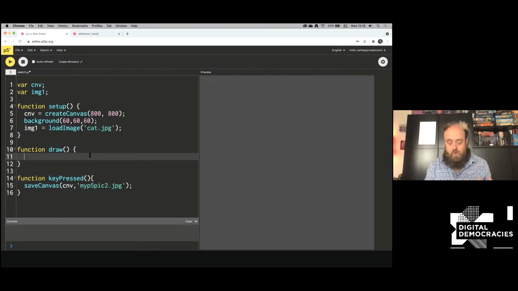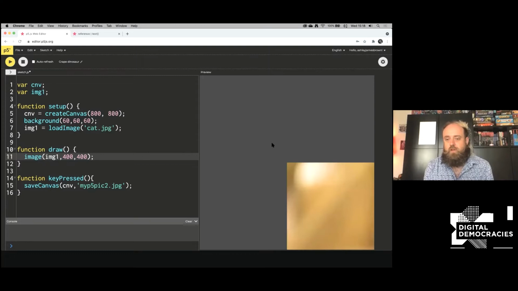So inside the function draw, let's use the command, and it's actually image is the command, and it's going to take in 3 things. The first thing is the variable, which is img1. That's the actual thing we want to draw. Then it's the X position across and the Y position down. That is the top left-hand corner for our picture. So, you could pick 0, 0, so it draws it in the top corner, but I just want to demonstrate by drawing it at 400, 400. So you can see there has my picture been brought in from the top corner.